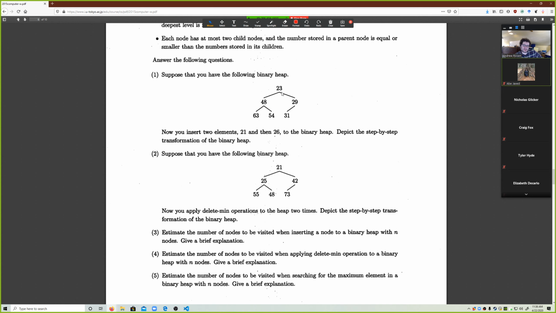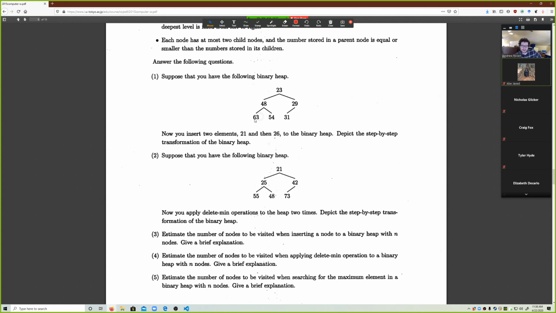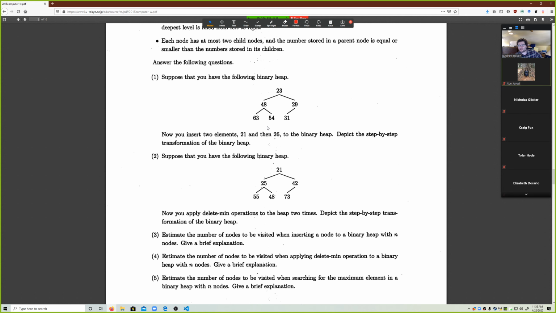Note that this 63 over here on the left could easily be swapped. Could easily be over here on the right. Also, we could totally rearrange this tree. This 31 could be over here, and the 48 could be over here, and then we could swap the 63 with the 48, and 48 could be over here again. There's just tons of ways we can rearrange this. And look, the 73 is over here, right? We don't know whether it's going to be left or right.